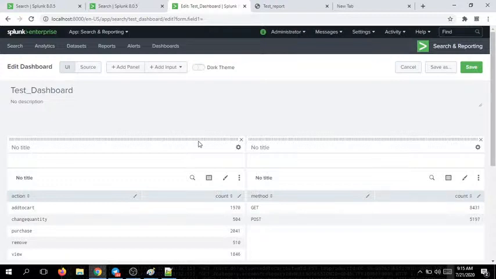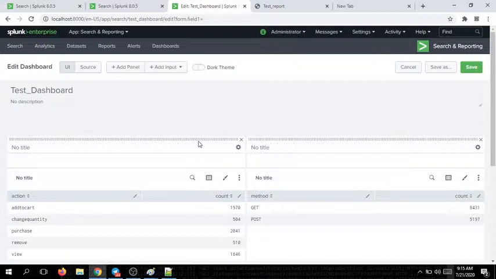Remember, when it comes to Splunk, dashboards are always the first priority. Using the dashboards only, we create the reports and share them with our organization, I mean the management of our organization. So this is the first and foremost important thing.